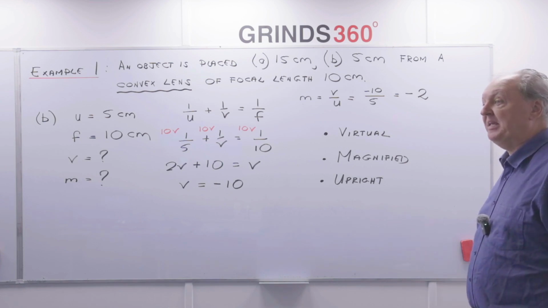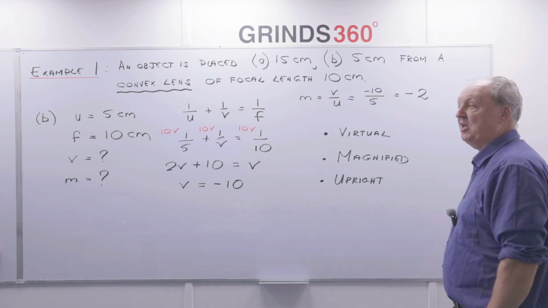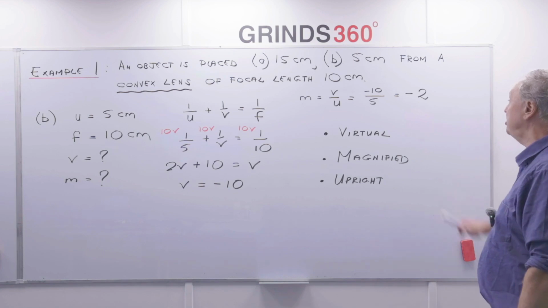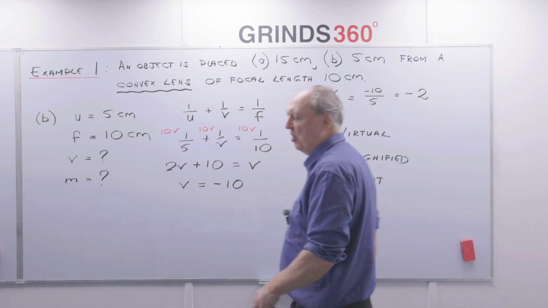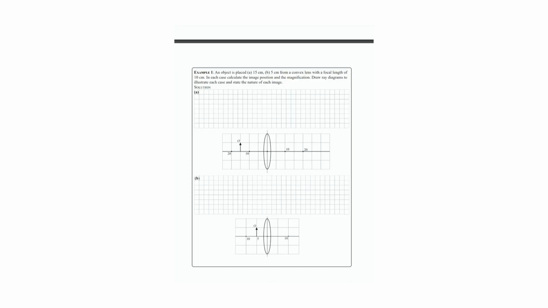If they ask me for the height of the object, I can use my other formula, couldn't I? So, for example, if the height of the object was 5 centimeters, that means the height of the image is 10 centimeters. It's twice that. So, I want you also, in this question, to do the ray diagram. You've got the ray diagram here at the end. So do that ray diagram and show that the maths and the drawing match up exactly. So it's great practice. It means you've got a great facility with lenses and you know exactly how they work.